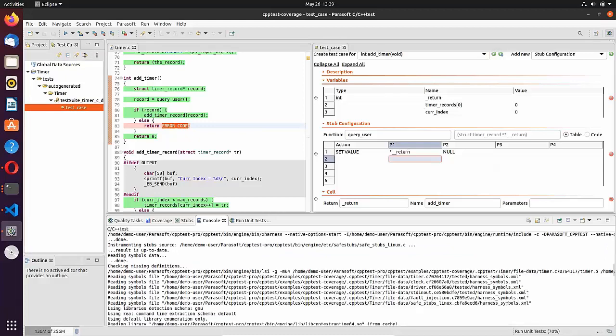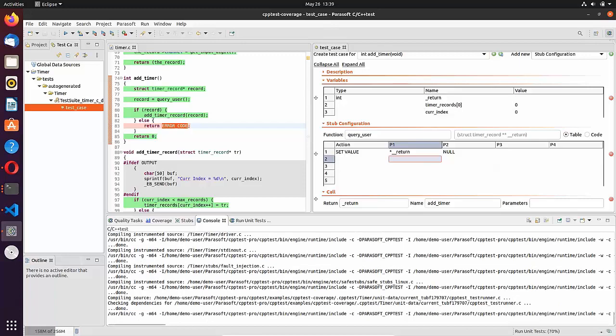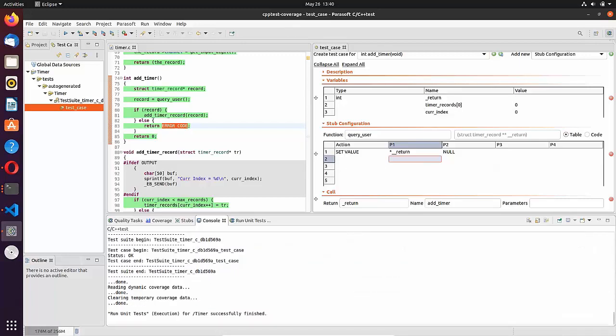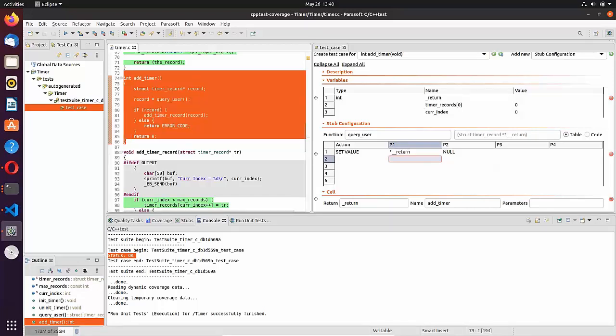Hopefully no surprises. So again, the test harness is now built, and the test case was executed. As you can see, the test case status is okay, and we have combined, merged system-level testing code coverage and unit testing code coverage. And for the function we were focusing on, we have 100% code coverage. And this concludes the demonstration part.